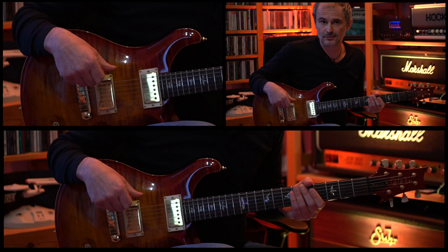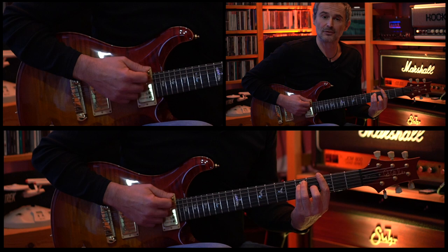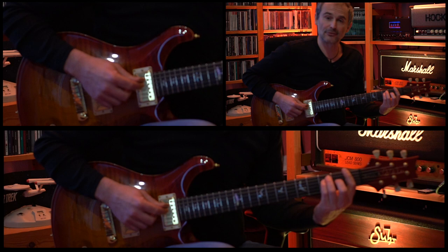And then there's another pre-chorus section, and the pre-chorus section is one bar of G, G power chord or this G barred major chord. 1 and 2 and 3 and 4 and. And then we're going 2 frets down on F power chord or F major chord for 3 bars.